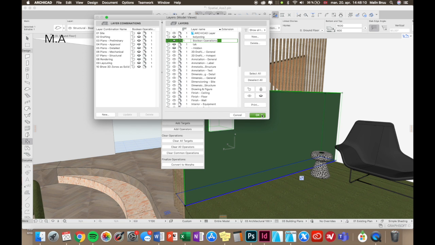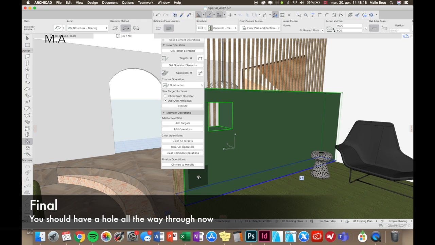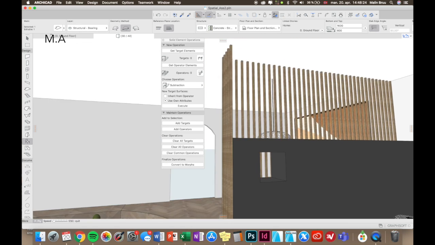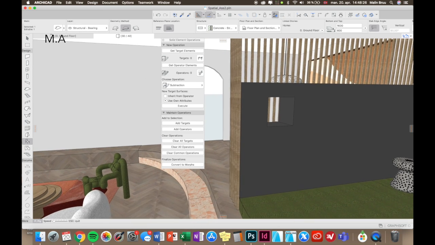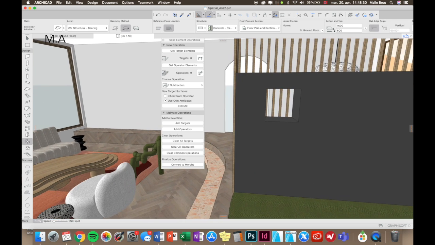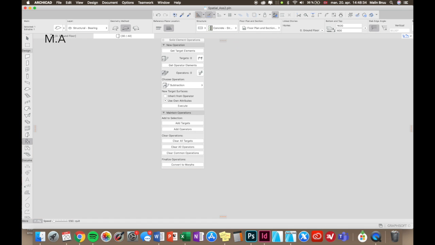There we go. See, now we see that the cube shape disappeared, and it's a hole all the way through. I'm going to show you over here, all the way through.